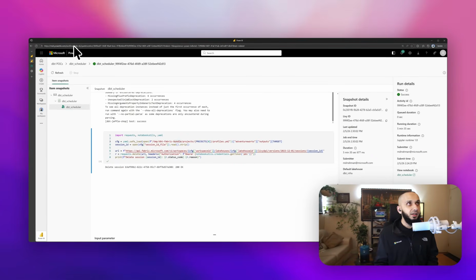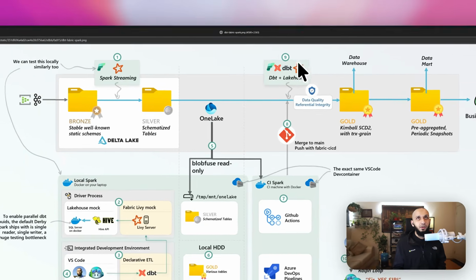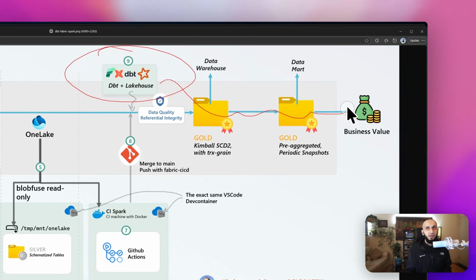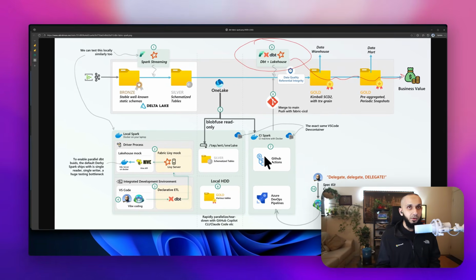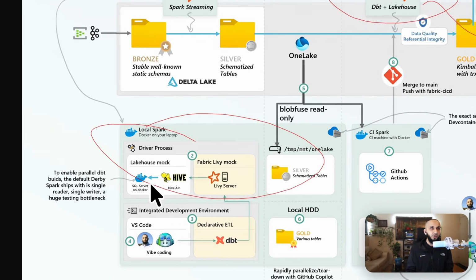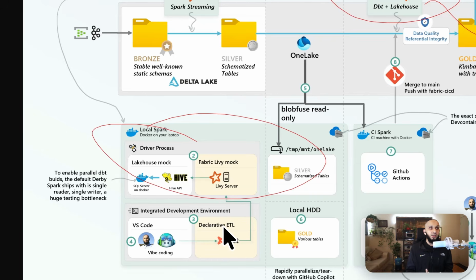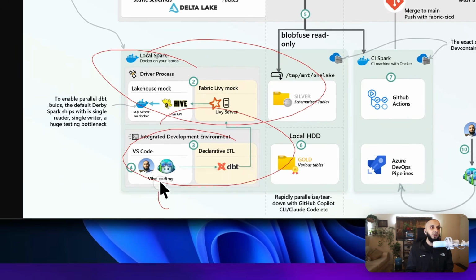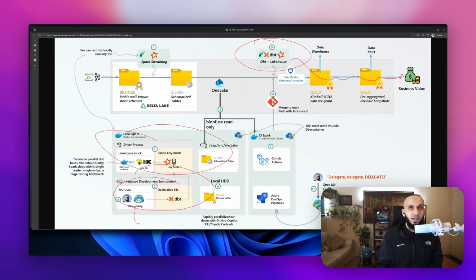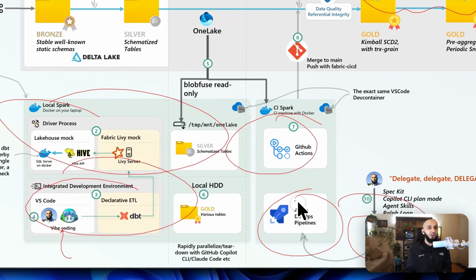That's it. That takes us to the end of this flow, and that would let us generate our business value or whatever gold data that we need to. So the next step after this is, we spent time setting up all this infrastructure to make sure we have robust dev testing available. The next logical step is, rather than me going into VS Code and vibe coding with AI, I can take that a step further and let AI do this dev testing on its own using GitHub Actions or Azure DevOps pipeline.